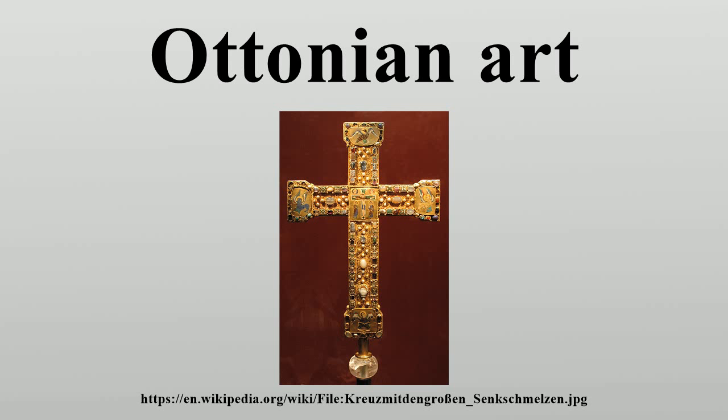The Ottonian style did not produce surviving manuscripts from before about the 960s, when books known as the Ebernant Group were made, perhaps at Lorsch, as several miniatures in the Dero Codex — the earliest and grandest of the group — copy those in the Carolingian Lorsch Gospels. This is the first stylistic group of the traditional Reichenau school. A number of important manuscripts produced from this period onwards in a distinctive group of styles are usually attributed to the scriptorium of the Island Monastery of Reichenau in Lake Constance, despite an admitted lack of evidence connecting them to the monastery there. C.R. Dodwell was one of a number of dissident voices, believing the works to have been produced at Lorsch and Trier instead.